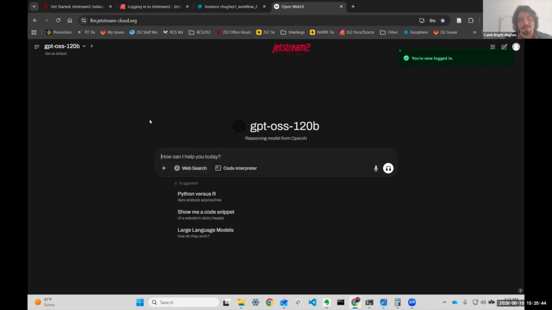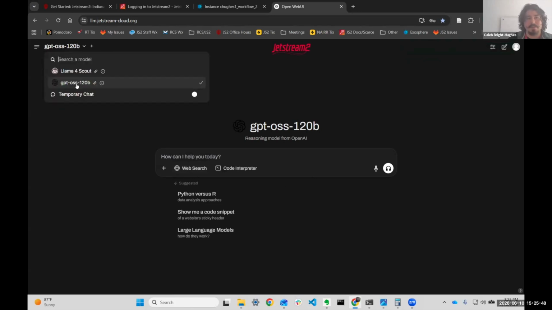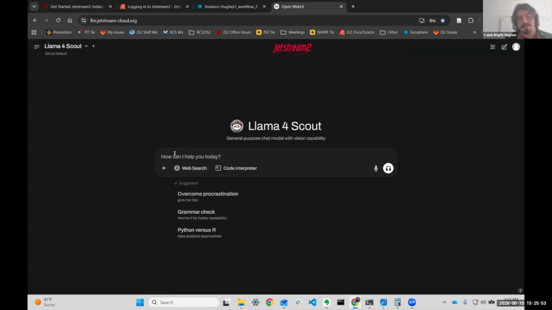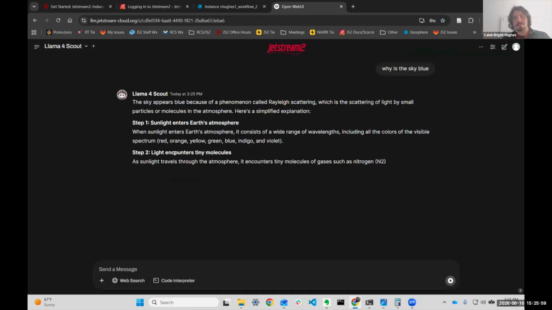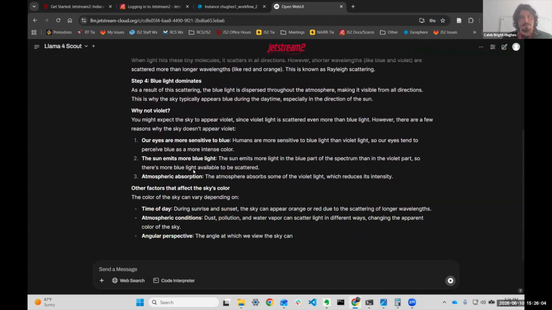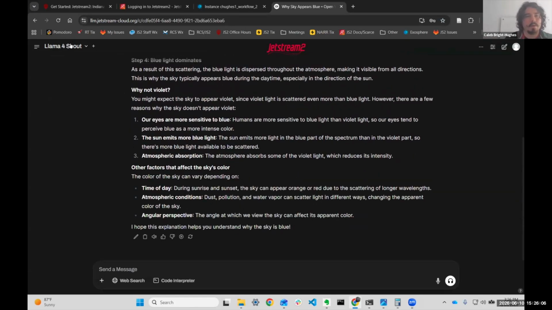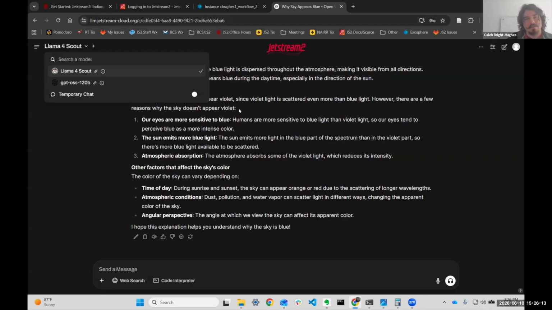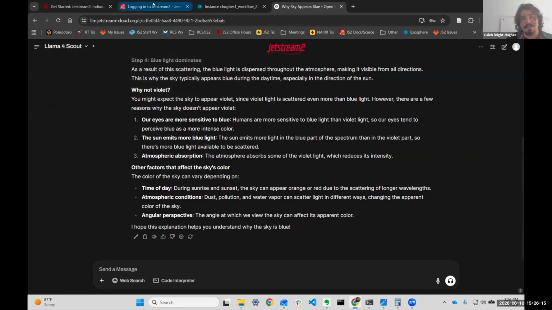And from here, I can use the LLMs that Jetstream2 provides. Currently, we provide GPT OSS and Llama 4 Scout, and all I needed was my access ID, and I can use these LLMs totally free of charge. We are working on expanding the models that are offered, so keep an eye on that space and stay tuned.